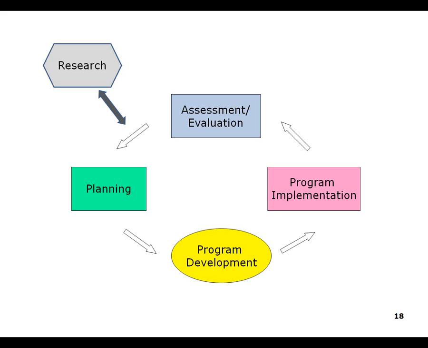So this is a continual process that we're going through, where research, which is different from evaluation, is really new information that we learn. Evaluation is how well we're doing. Sometimes there's kind of a fuzzy line between the two. But this just shows you the cyclical process that's a part of life for us.